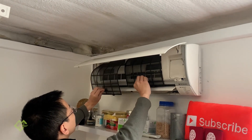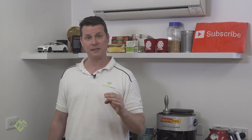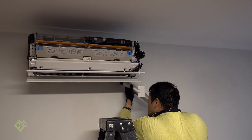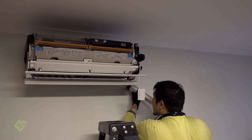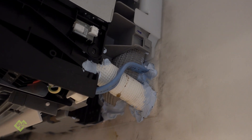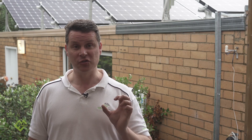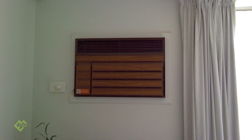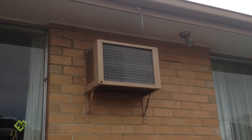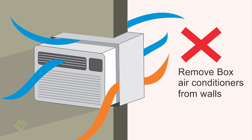You also need to clean your split system more often. Even without a big hole behind your split system, you really should be cleaning your filters every two weeks, otherwise performance can be impacted. Make sure your split system has been sealed to the plasterboard where all your refrigerant pipes pass through your wall — this is critical and it's a massive problem in Australia. Box air conditioners are no good; they are super leaky, hugely conductive, and super inefficient. These types of systems should be removed and your building envelope reinstated.